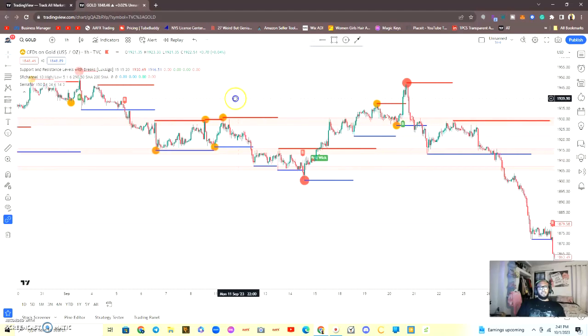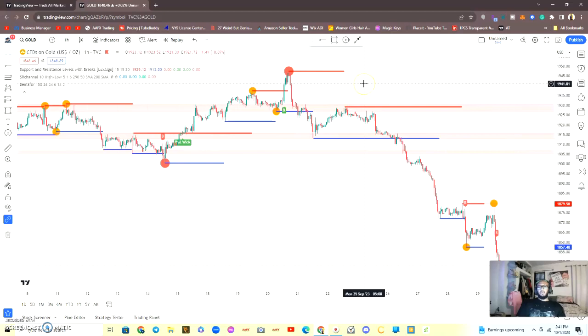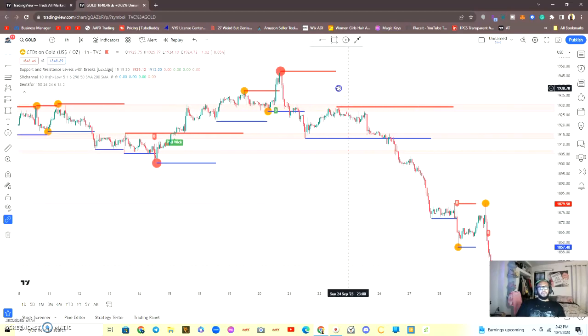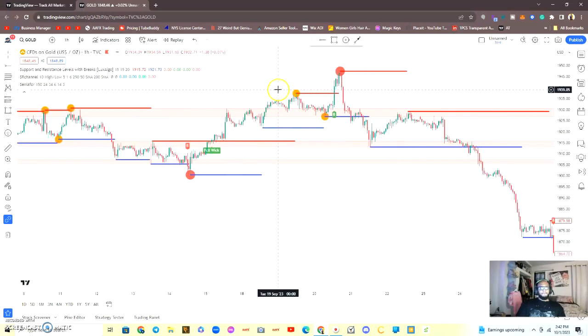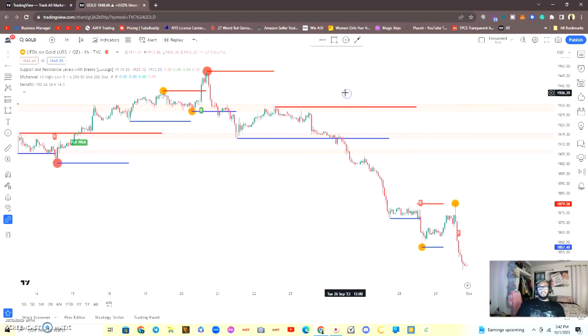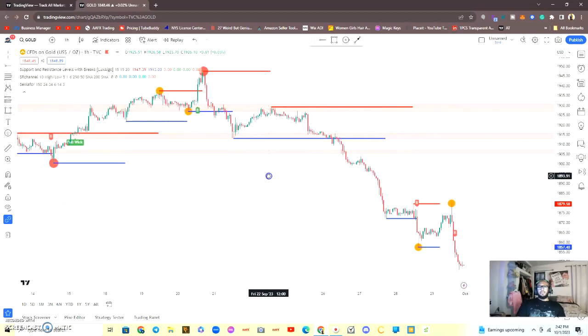So if you're one that uses support and resistance, and you didn't know that the high and the low of the wick are considered support and resistance, maybe you would like to add this support and resistance levels with breaks to your Tradingview chart if you use Tradingview. These are the only 3 indicators I use, and it's because support and resistance is something that happens. It's something that is within price action.